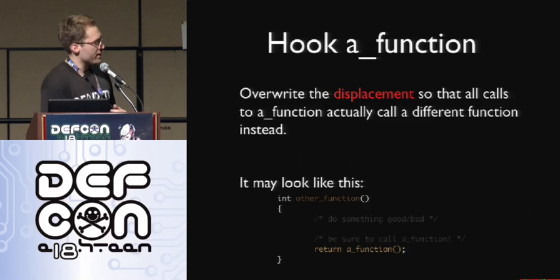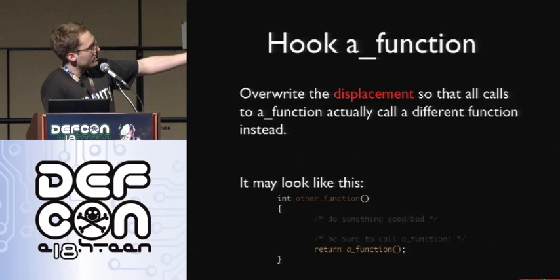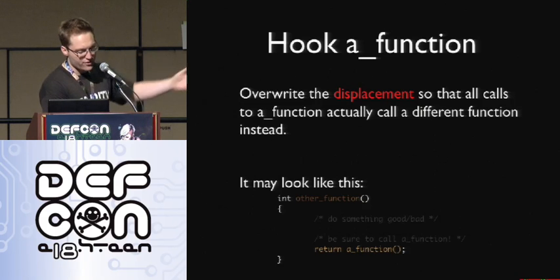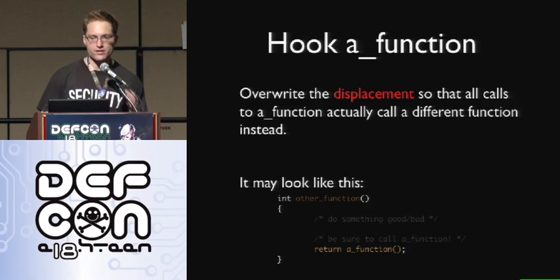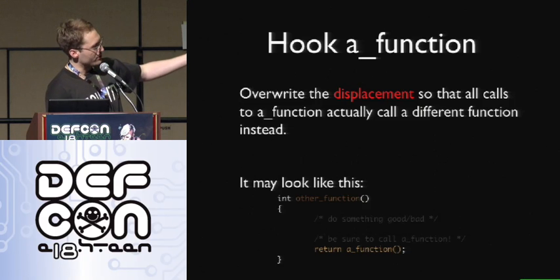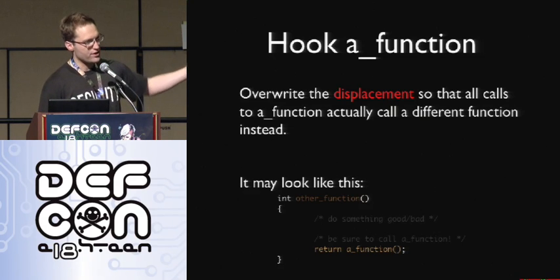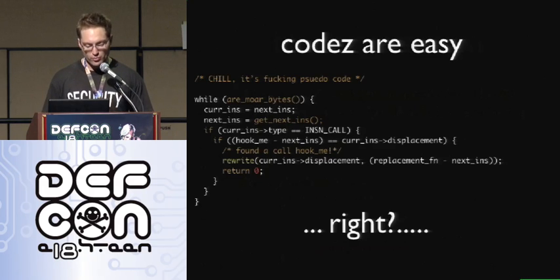So hooking a function is actually pretty easy, right? You can just go around overwriting all the displacements that you see and replace them to call your own handler function instead. And your handler function can do whatever you want. In my case, since I'm building a memory profiler, I want the Ruby binary to keep working after I'm done overwriting stuff. So I'm going to do my thing, and I'm also going to call the original function so that the Ruby VM can do what it was supposed to do normally.